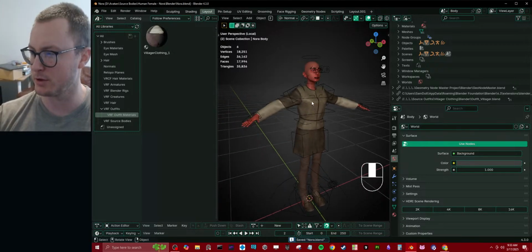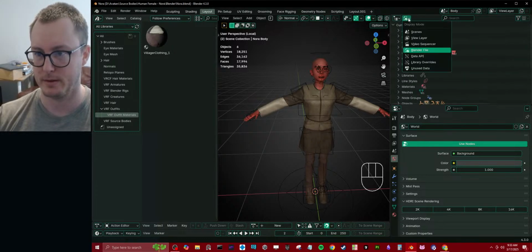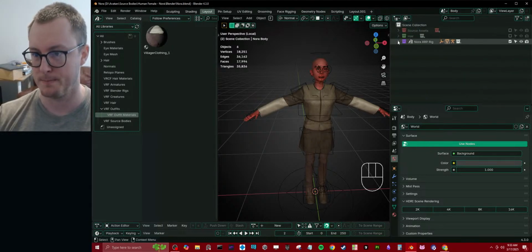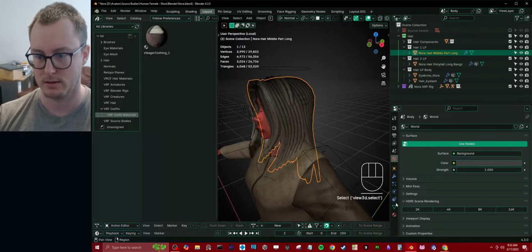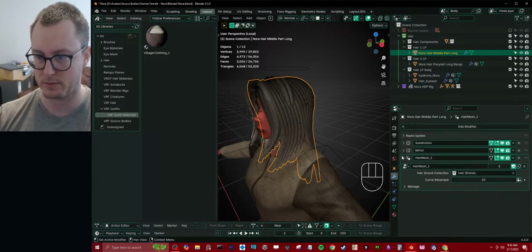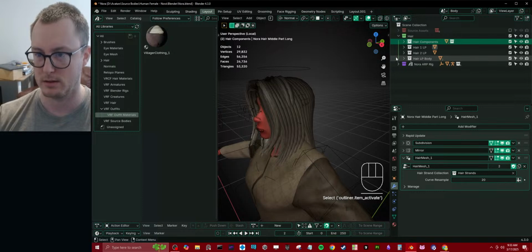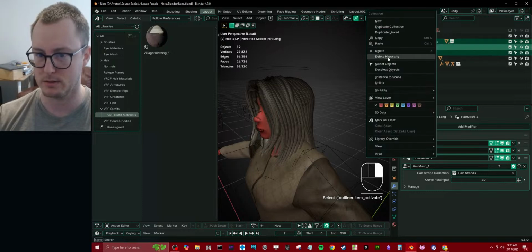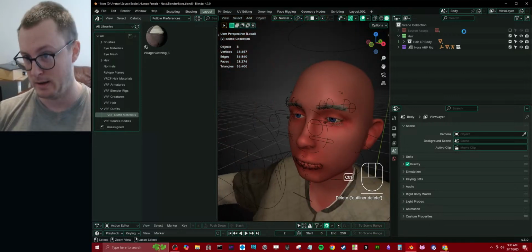Tempted to go back to the original source file and just... We'll see. Okay, so hair. Yeah, she's already got this hair, but I don't think that any of this is linked to our original file or to our geometry node file. It is not. I will delete everything but the hierarchy. Boom, we still got eyelashes and eyebrows. Good. Excuse me.